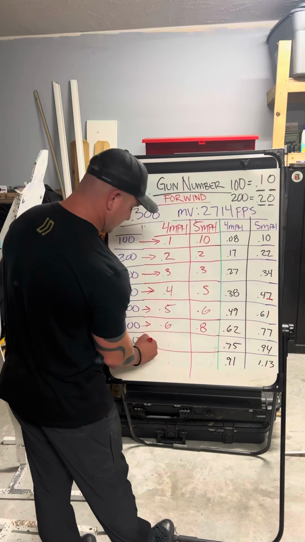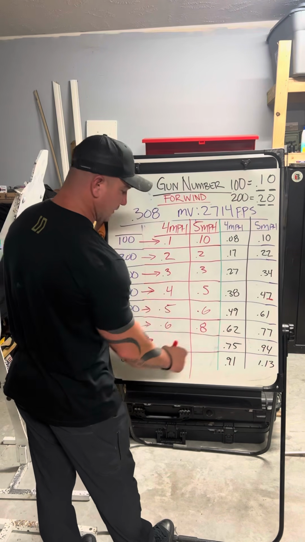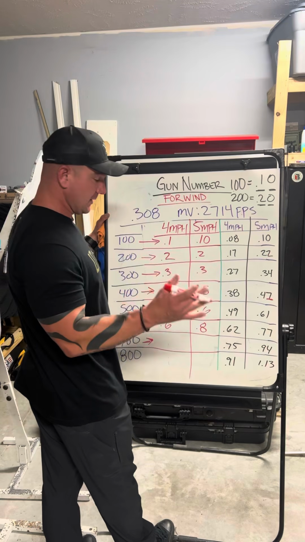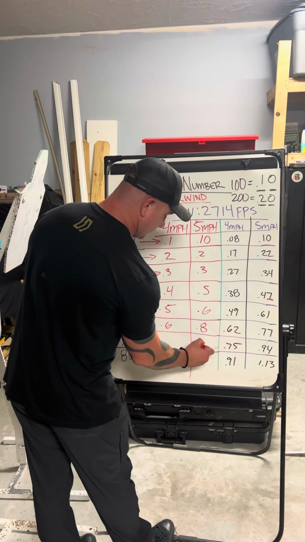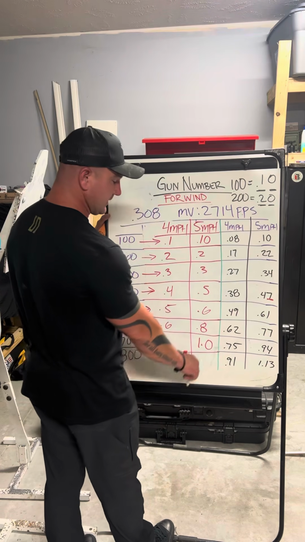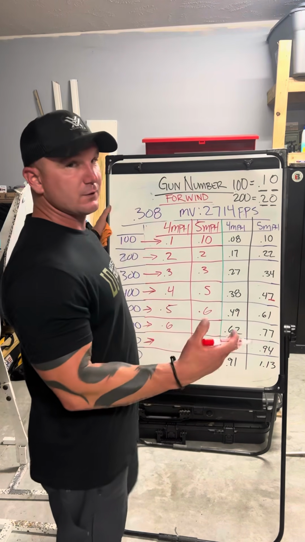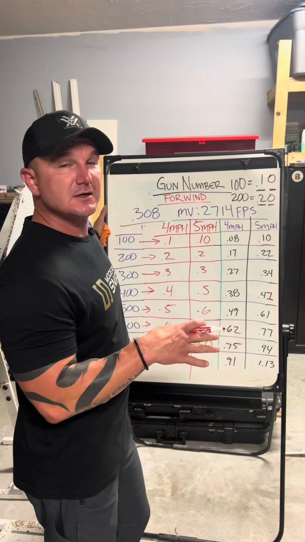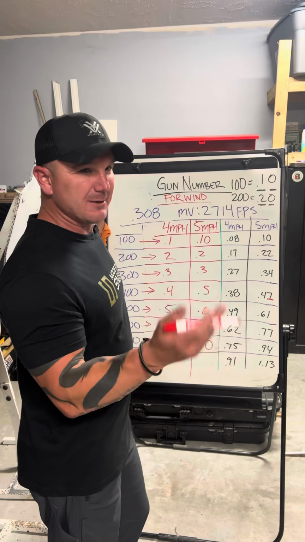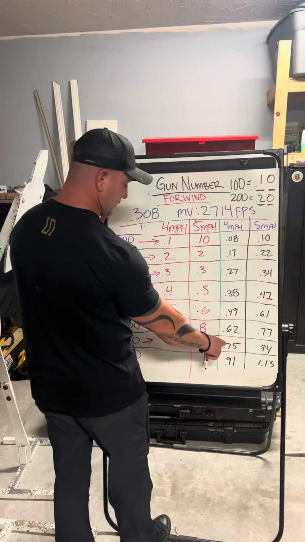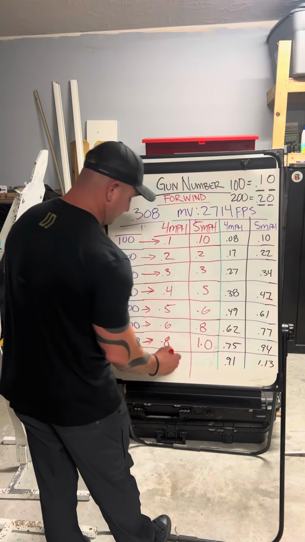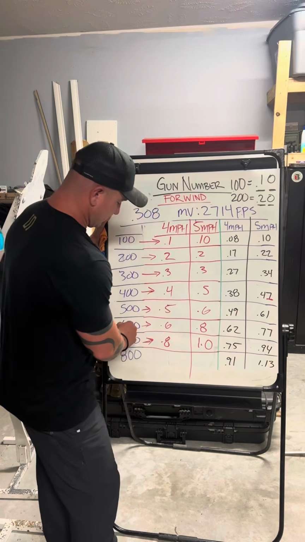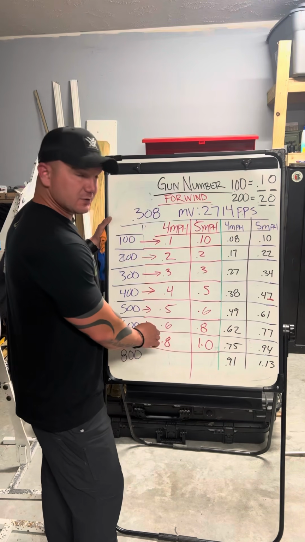Right here at 700, I get 0.75, so I can choose if I want to go up or down, right? And at 5 mile an hour, I'm getting a 0.9, so I'm going to a 1.0 at 700. Normally, for a 308, at 600 and beyond, you want to add 0.1. So normally you would round up. So for me, because it's at 5, I always round up at 5. That's going to give me a 0.8. So I know between 600 and 700 is where I have to start rounding up.